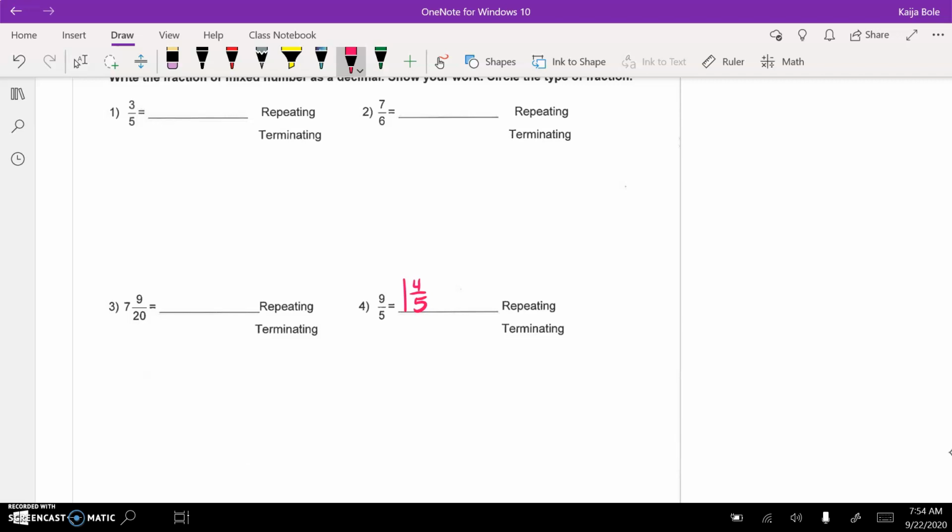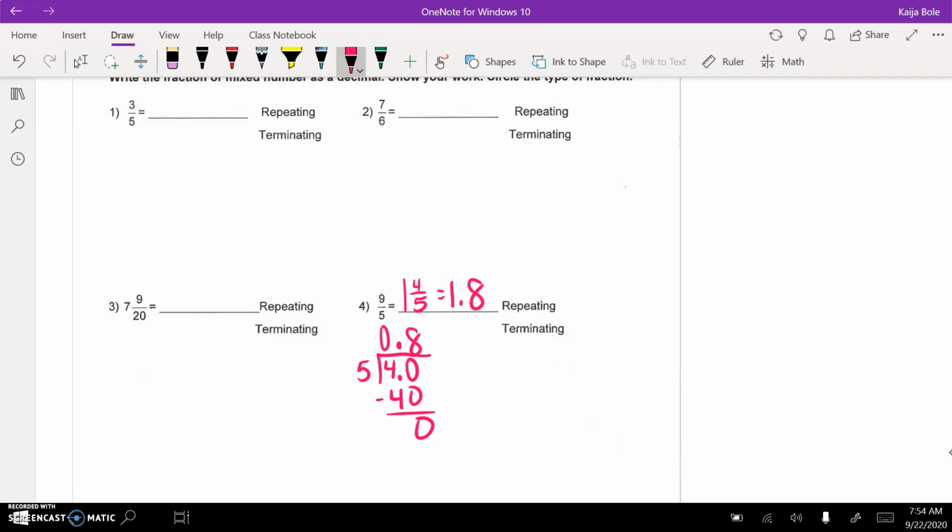Okay. And then you can think of it in a few different ways. We talked about getting the denominators into powers of 100 or 1,000, because we can turn that into a decimal really quick. Or say you forget, and then you end up doing 4 divided by 5. So 5 doesn't go into 4, so you add a 0 and a decimal. But 5 does go into 40 8 times. So this would be the same thing as saying 1.8.